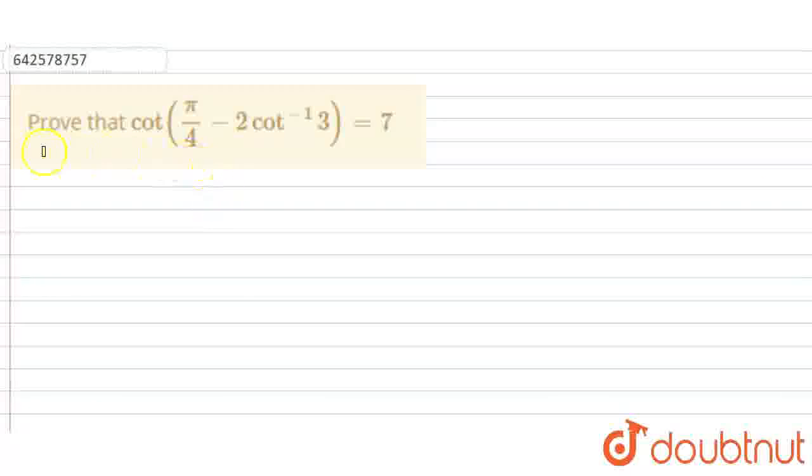Hello everyone, the question over here is: prove that cot inverse 5/4 minus 2 cot inverse 3 equals 7. So, we are given cot inverse 5/4 minus 2 cot inverse 3 equals 7. We need to prove this. So, we are taking only the left hand side first. Later, we are going to equate if it is equal to RHS or not.